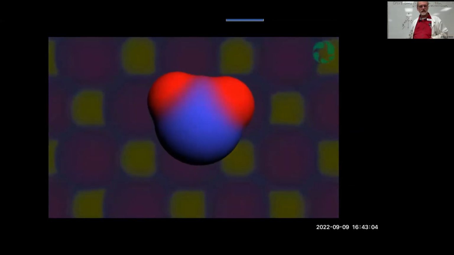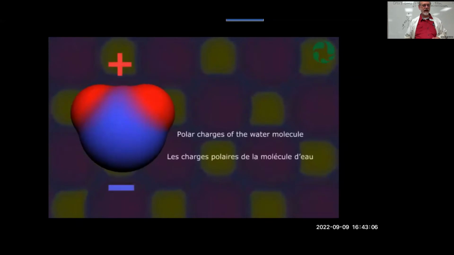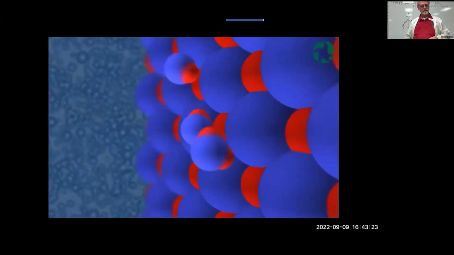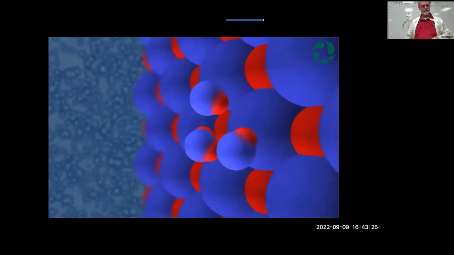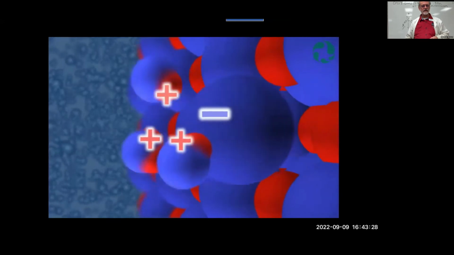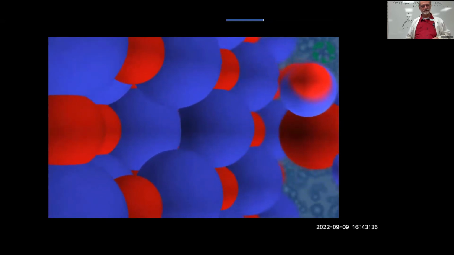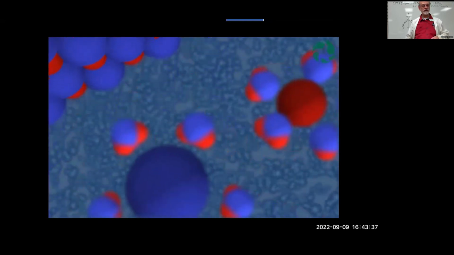So there comes the water molecule. Right? The hydrogens are the reds. Yep. That shows the polarity. So what's it going to be attracted to? That could be either one. It depends on its orientation. So there the positives are attracted to the negative chlorides. They pull them out. Then the negative side is attracted to the sodiums and pulls them out.